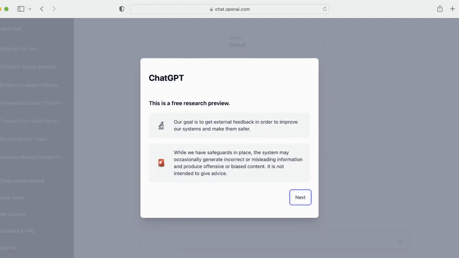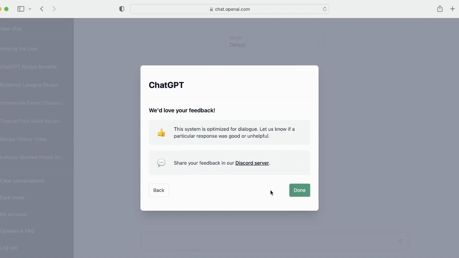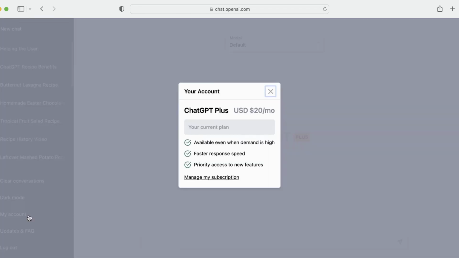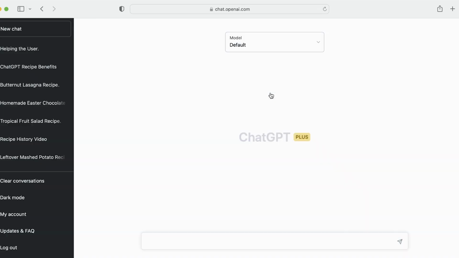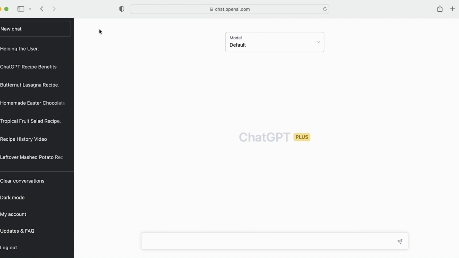As of March 2023, the Chat-GPT Plus plan is available for $20 per month and offers faster response speed, priority access to new features, and availability even during high traffic times. It's a valuable investment for frequent users who want to get the most out of the platform. However, the platform does offer a free option, which allows you to try the features and functionality before committing to a paid plan.